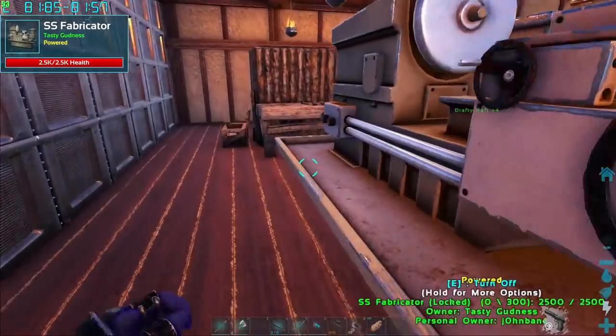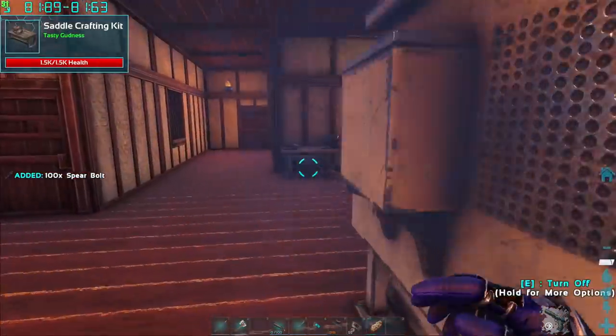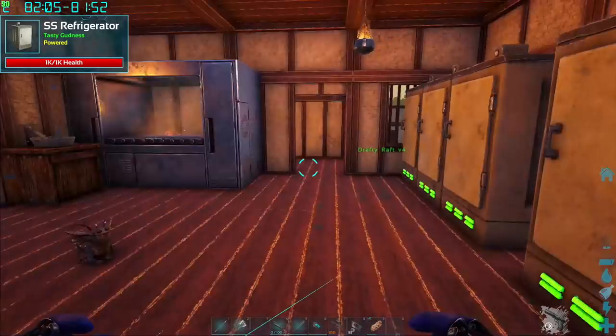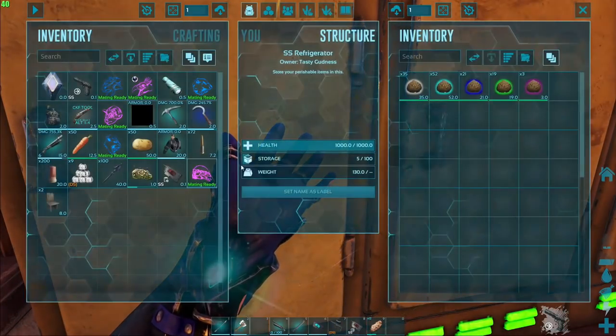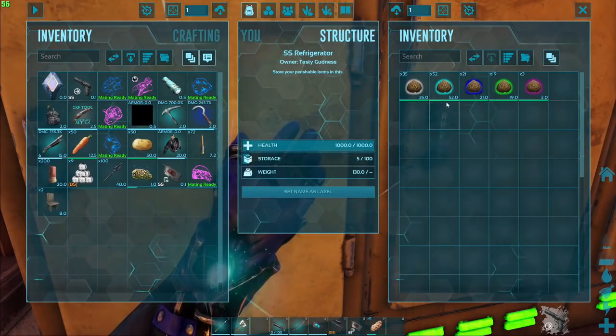All right, so how's our spears looking? Oh, the kibble! The kibble! I forgot about the kibble! Wait, no I didn't! I put the kibble away! Yeah, I did the kibble! Alright, we have 52 extraordinary kibble made.